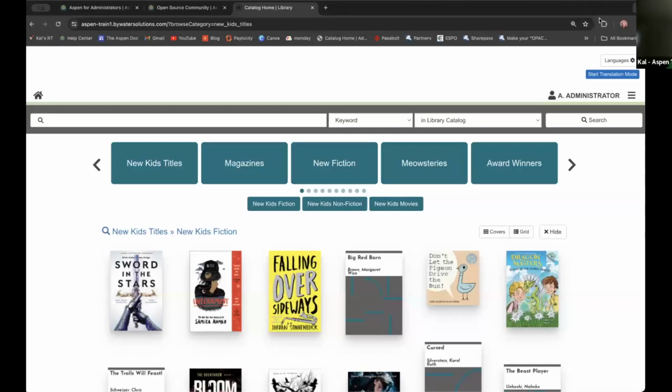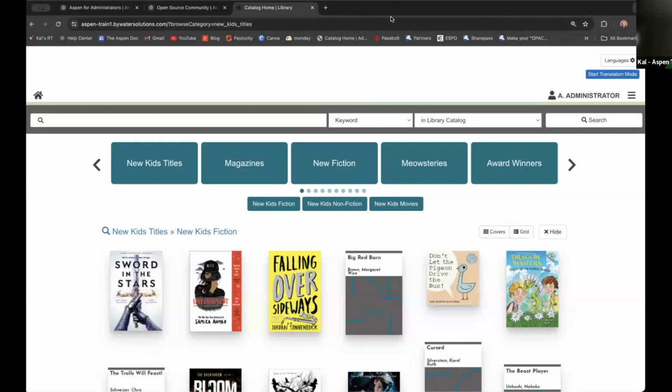So I have a test site up here. And today I have full admin permission. So I do want to say in the agenda, you can kind of get a feel for the different permissions that you will need to kind of see everything that I'm sharing today. Because we have so many different configurations with libraries, primarily what I'm going to be sharing is if you are an Aspen admin of, say, like a consortium and you have access to all of those menus. So some things you might not see if you're in a consortium at the library level admin. So I just did want to say that.